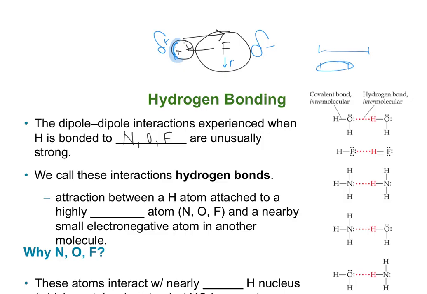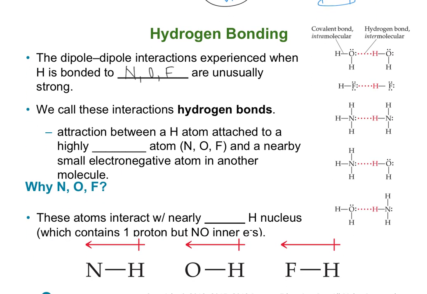Since fluorine is super, super small, one of the smaller atoms, and also one of the most electronegative ones, it's going to get in there really close, form this really small chemical bond, and pull those electrons almost completely off of the hydrogen. Not so much that it's an ionic compound, but pretty close. So we call those interactions hydrogen bonding.